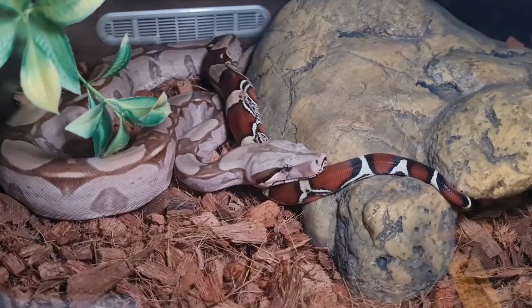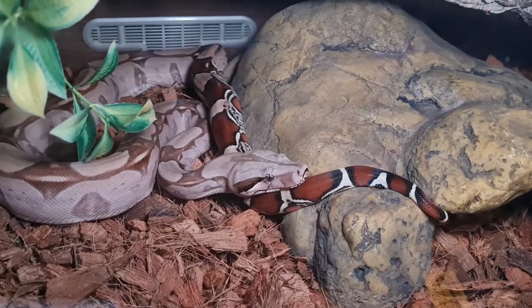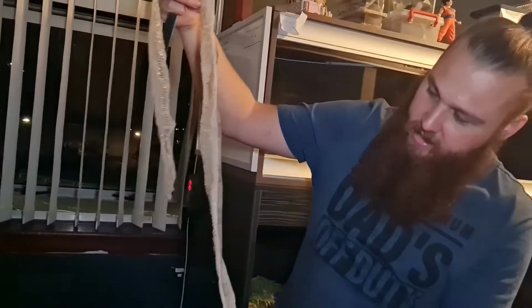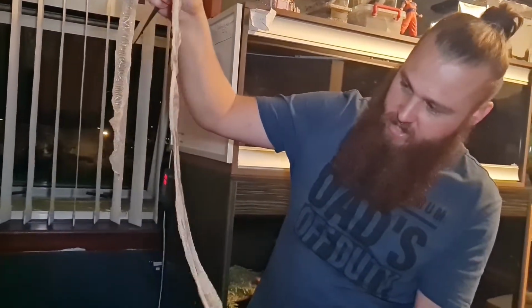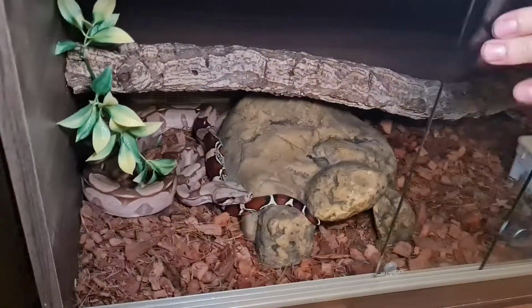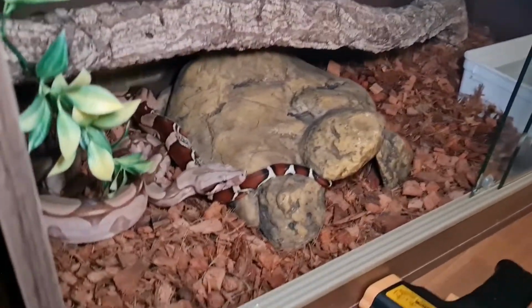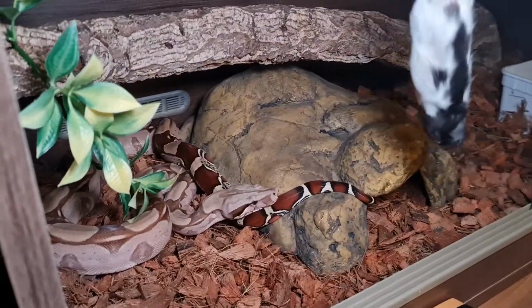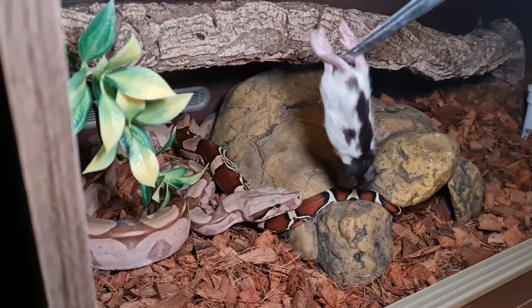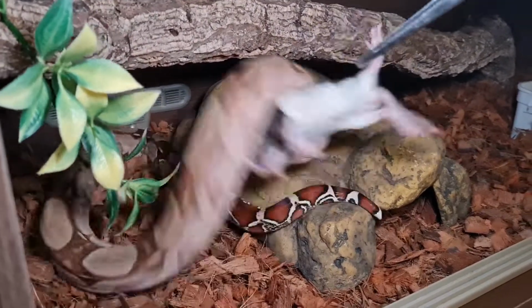She shed out earlier. You guys may remember when she first came to us, her skin was 1,000 bits, much like Hunter's was earlier. Well, this is her skin today. A little bit torn up, but basically full shed. So fantastic, great stuff. So let's offer her some food. In typical boa fashion, I have no doubt she will smash this. It's in fresh skin. Oh, look at that red tail right there. Would you like a mouse? The excitement in it.